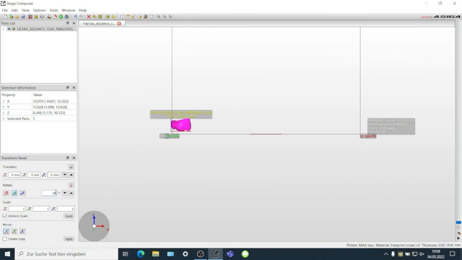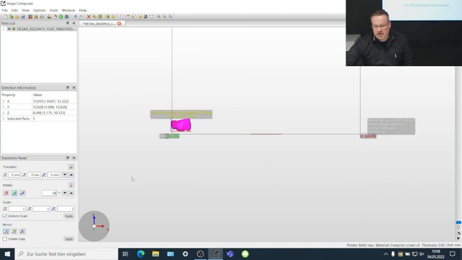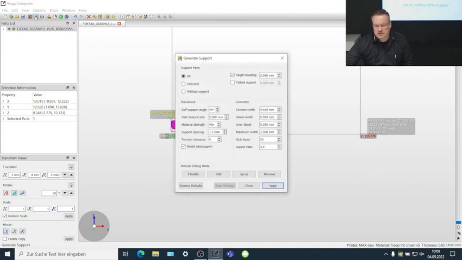Inside of the ini file for the FreePrint Crown material, we have some supports included. In this case, we will show you some thinner supports. For the finish later, it is much easier to cut them away and to polish. If you need the support settings, please let us know. Write us a message, and we can send you the settings, and you can import them.